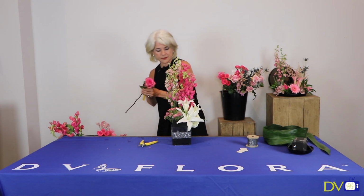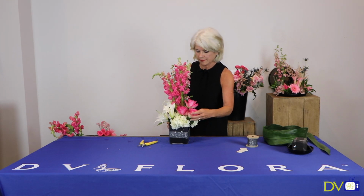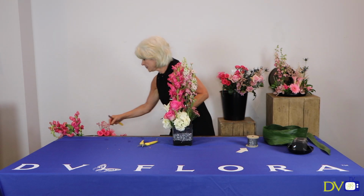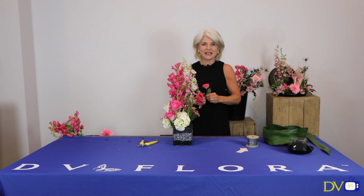Now I'm adding my roses, and I want you to see that each one is placed at a different height, so the value of that flower head is shown. We'll come around with just a few little spray roses, and it's done. A simple design with midnight floral foam.